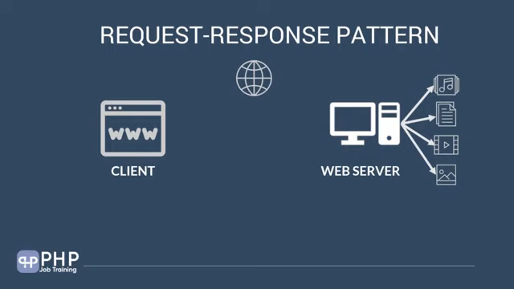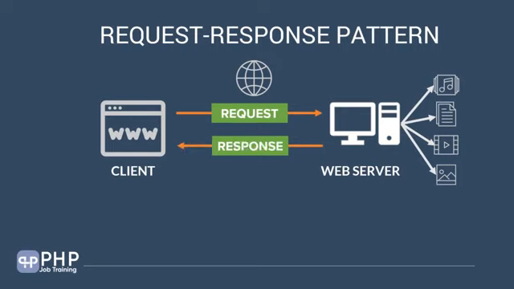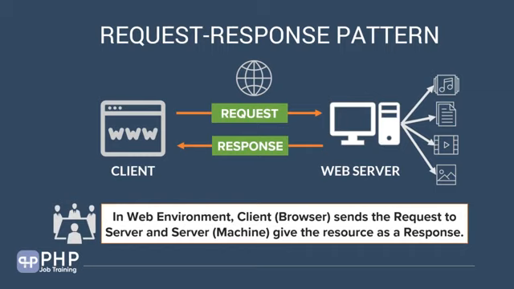Okay, so let's define the same concepts, synchronous communication and two-way communication, on the internet. At the client side, I have a browser. At the web server, I have a server which has all the resources. So in the request response pattern, the request is first initiated by the client. The client will request, saying, okay, I need these files. The web server will give a response saying, okay, these are all the files that you requested, here it is. And this pattern is basically called the request response pattern.